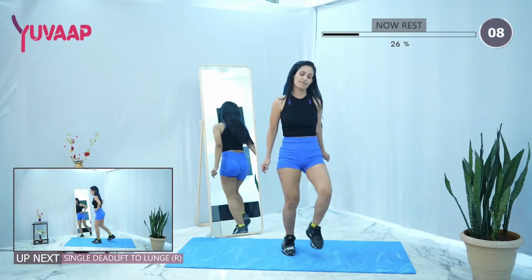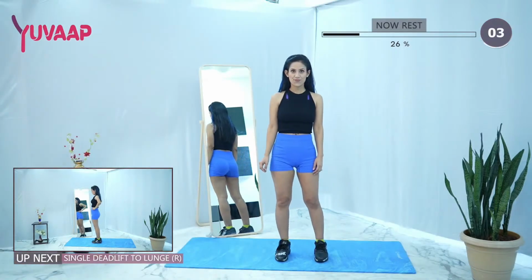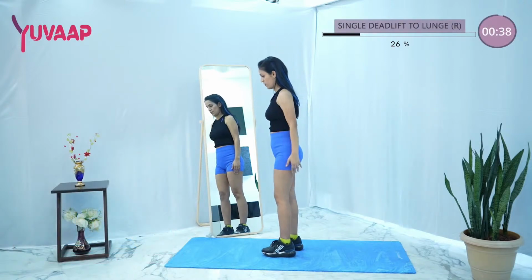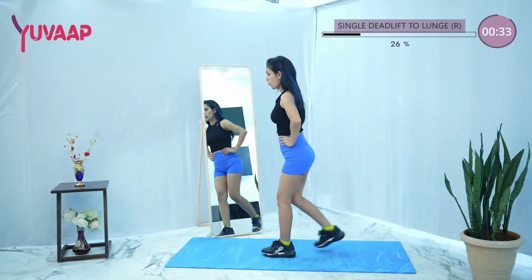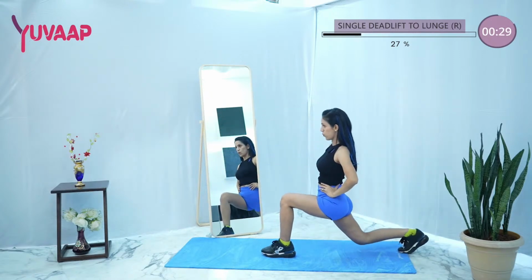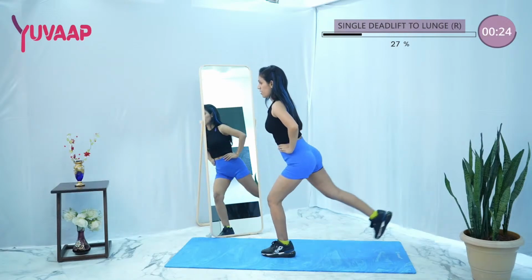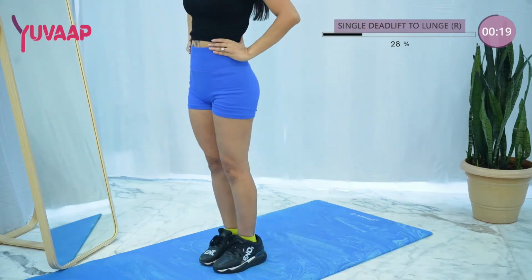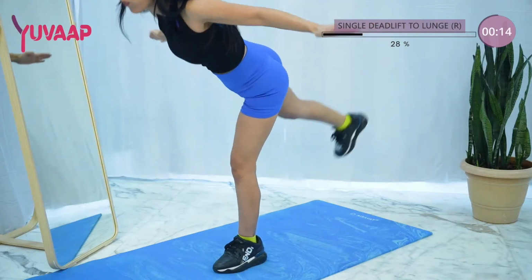We have a quick 10-second break, and after that we have single deadlift to lunge. You deadlift and then lunge at the back side. First we are doing it using the right leg. You take a deadlift and then you lunge at the back. Again, when you lunge, make sure your back is straight, your knee is at a proper position. And when we do the deadlift, you are keeping the other leg stable, your knee straight, and your back is straight when you do the deadlift.